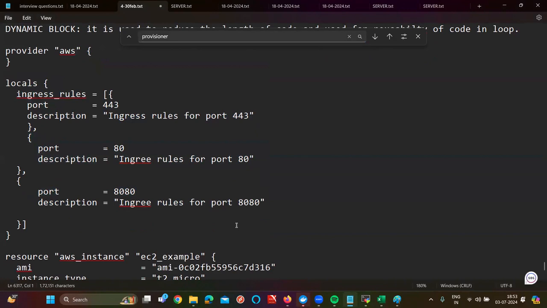So basically, let's create an EC2 instance with the tags. Tags are nothing but you will be having key and value. Whenever a resource is having both key and value, in that case you are going to use the Terraform variable called maps. Let me go and show an example for you.